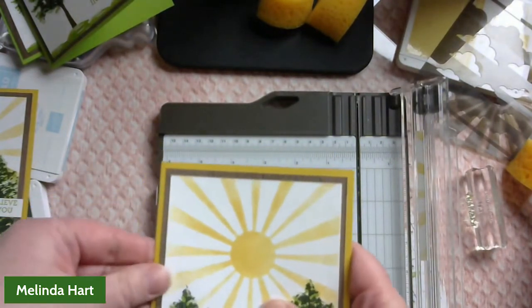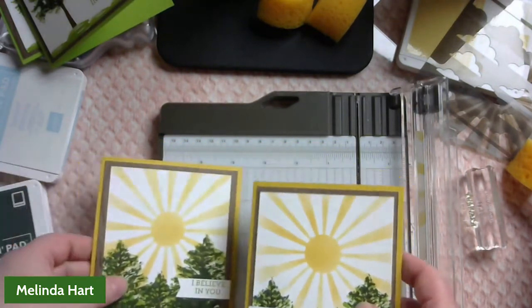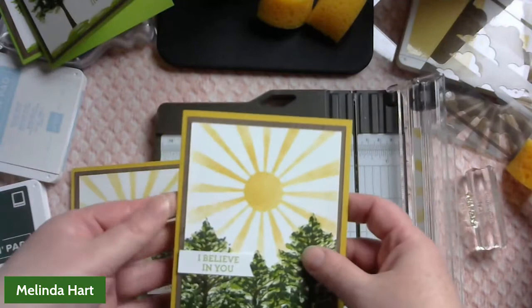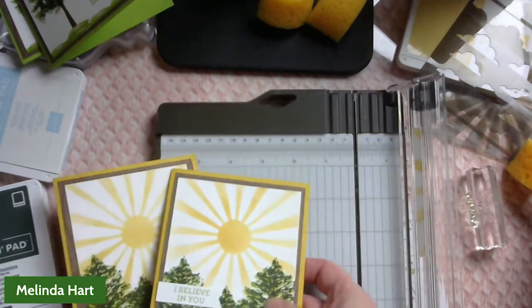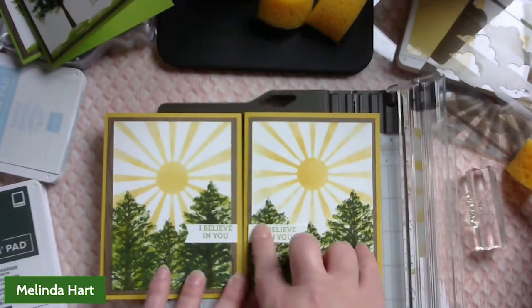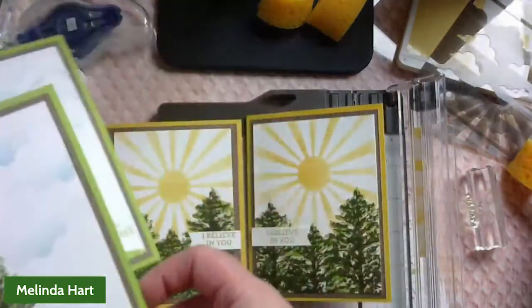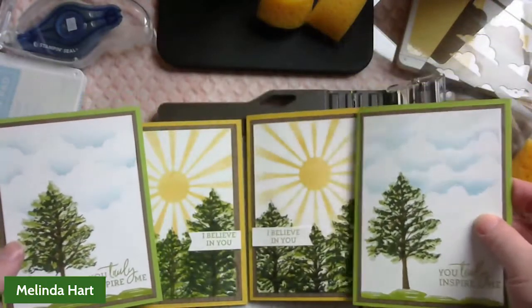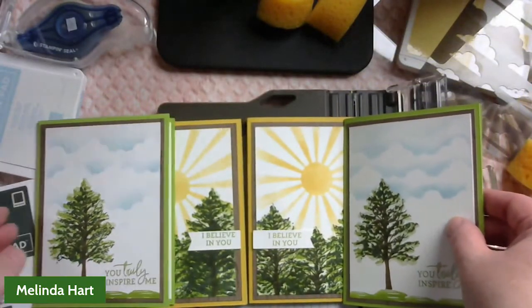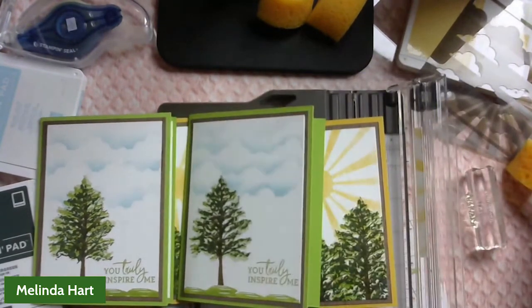And here we go. So my basic white pieces on the inside would just be the same thing, 4 inches by 5 1/4. When I'm using these cards myself, I tend to write books. When I'm sending cards to people, I just write all kinds of stuff in there. But if you want to do your sentiments in there, you could do that too. And here we go. So those are our cards.